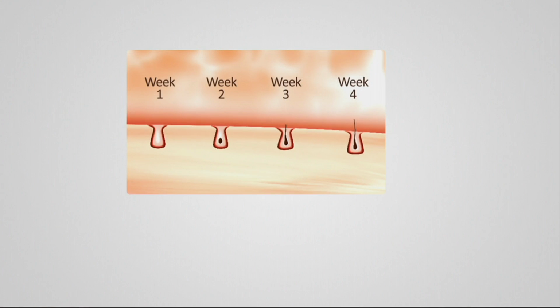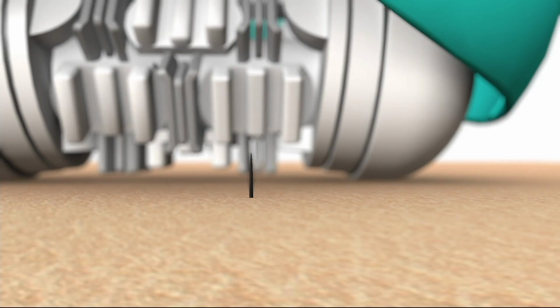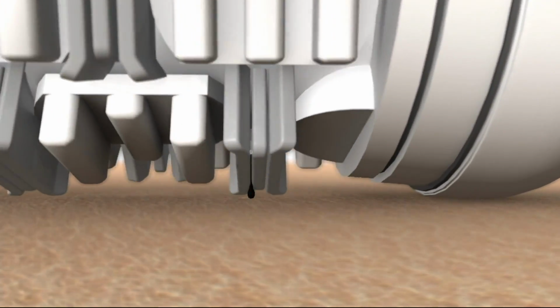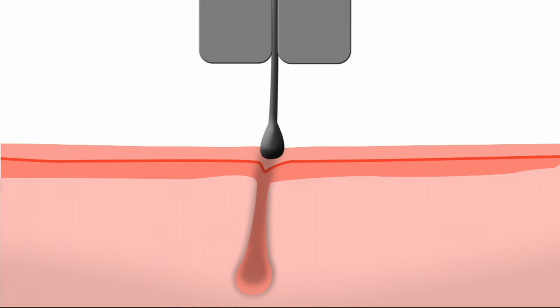Let's take a look at the hair growth chart again. I think that's really interesting to show you what's happening here. Remember, you're removing the hair above the surface of the skin and below it. That means the hair now needs to physically regrow, and it comes back in finer when it finally does come back in 3-4 weeks down the road. You have smooth skin like you've never known, and you also have clear skin. If you've ever raised your arm after shaving, you still see the hair almost like a little shadow below. Ew. With epilation, you just never have that anymore. Legs too. Do you have the little black dots?